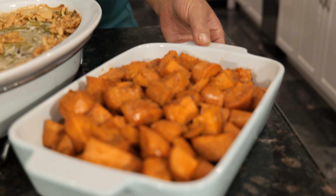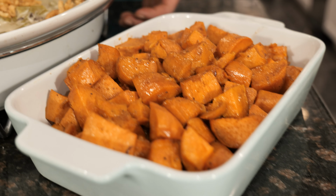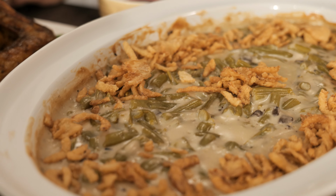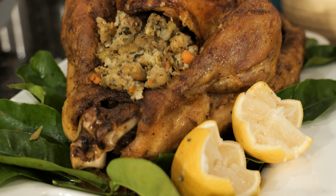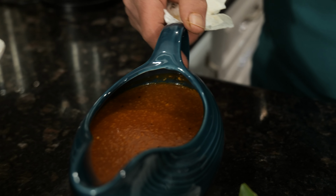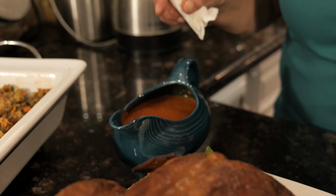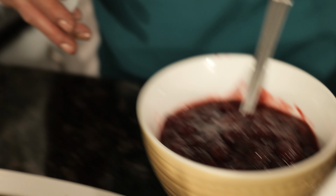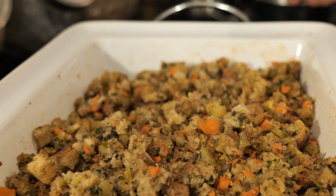Here is our yam with maple syrup and cinnamon and butter, if you like. And here is our green bean casserole, which I decorated with fried onions. And here is our perfect roasted turkey. And here is our garlic gravy. It's a perfect gravy. This is my secret gravy sauce, and it's so good. If you make this, you will never go back to a different gravy. And here's our homemade cranberry sauce. And here is the best stuffing you can ever make.